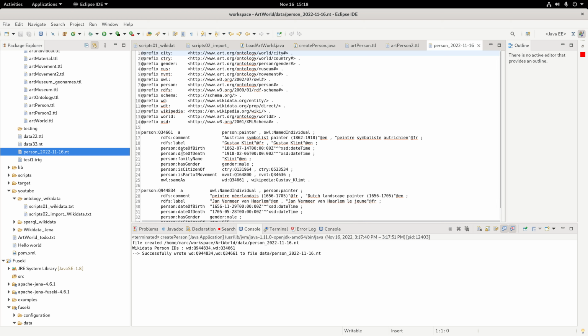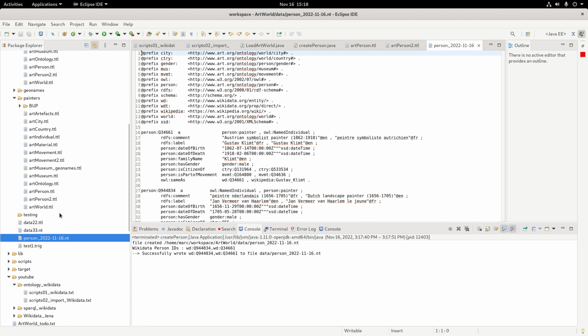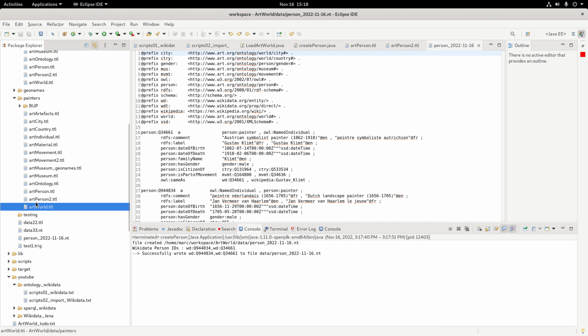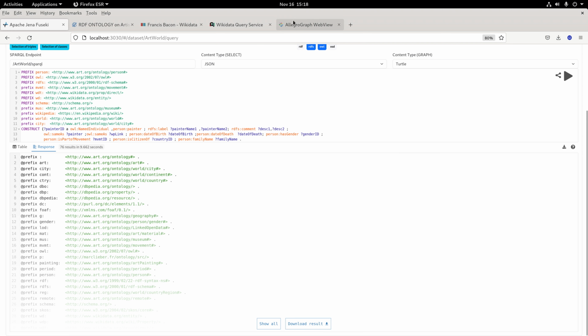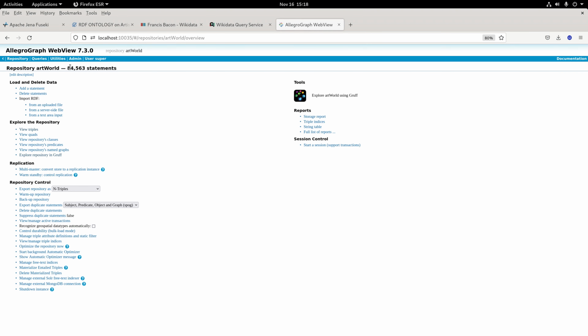Okay, so last thing, I uploaded also exactly the same data set, I mean, this data set here, into another type of triple store. This one is commercial and it's called AllegroGraph, from France. So altogether we have 84,000 triples stored in this triple store. And let me show you a few features of this triple store.